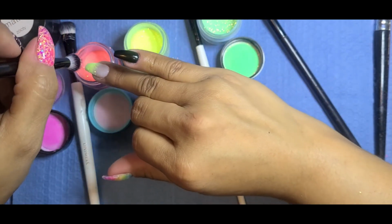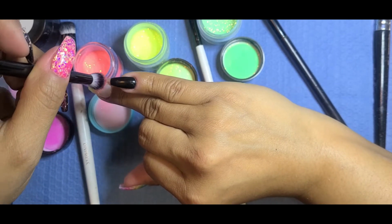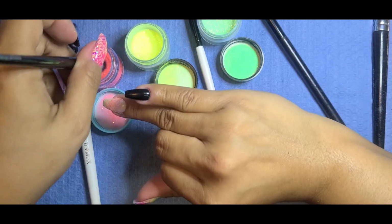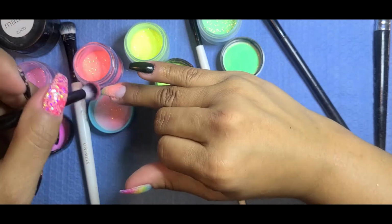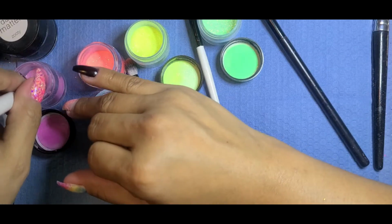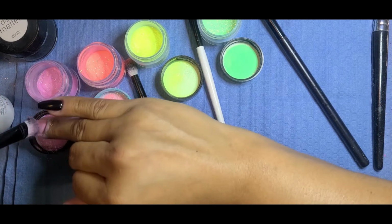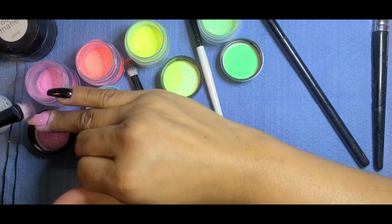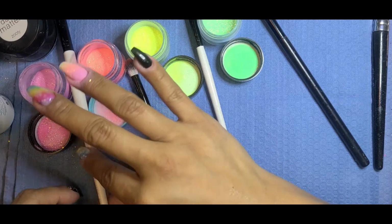I'm just kind of going down the line with that, doing the same thing with Tangy, and we'll be doing the same thing with QT following as well. Trying to work as quickly as possible. As with any ombre, you do want to make sure that you work quickly to get as much pigment on that base as quickly as possible. So I'm applying the colors at the same angle to coordinate with the nail decals that I have on my other fingers.